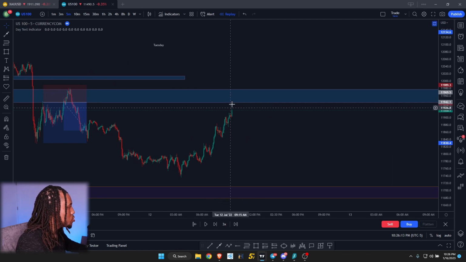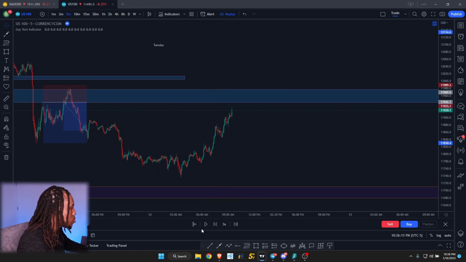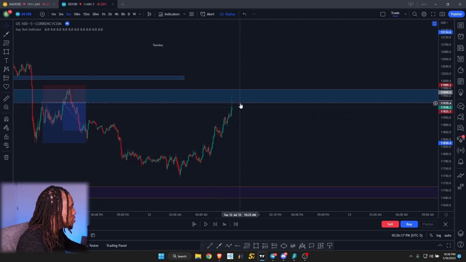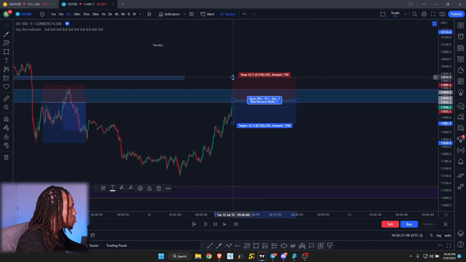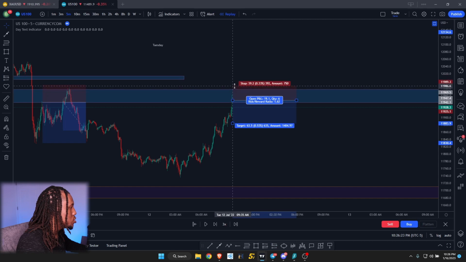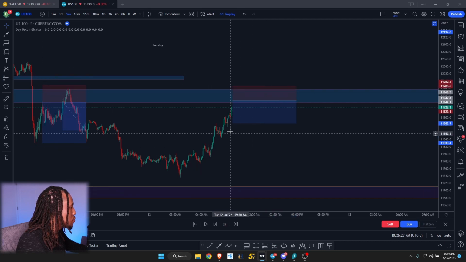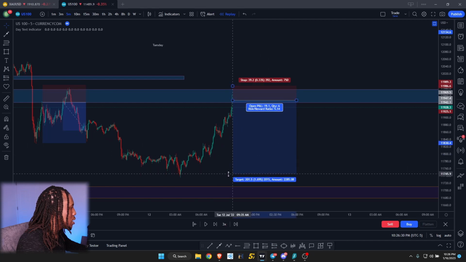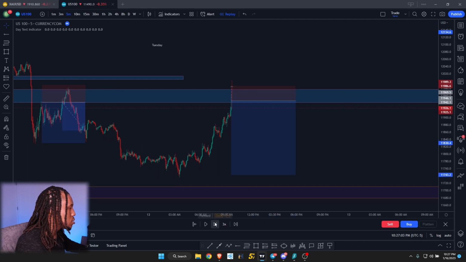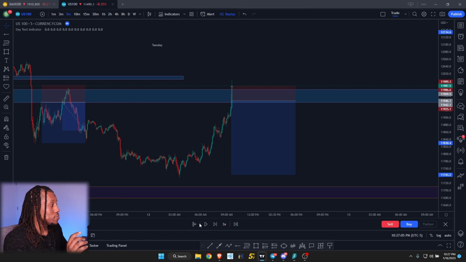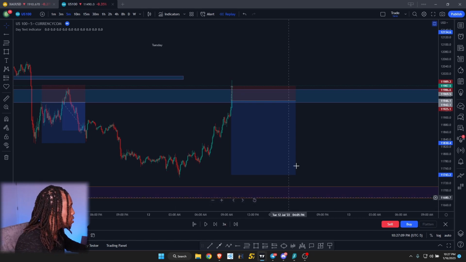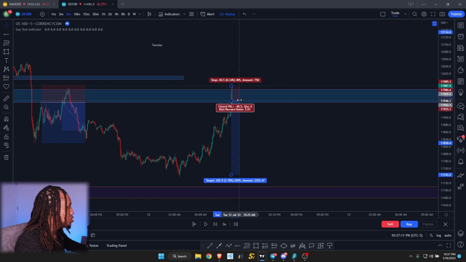9:30. What I'm looking for is price to tap into the zone and then sell. Right, so we've tapped into the zone. I'm looking for selling opportunities now. Boom, stops just above the last high right here. And then we're gonna target down here. Well, let's see, nope. So we're stopped out on this one. And that's okay, it happens, right? So that's our first loss in that trade.